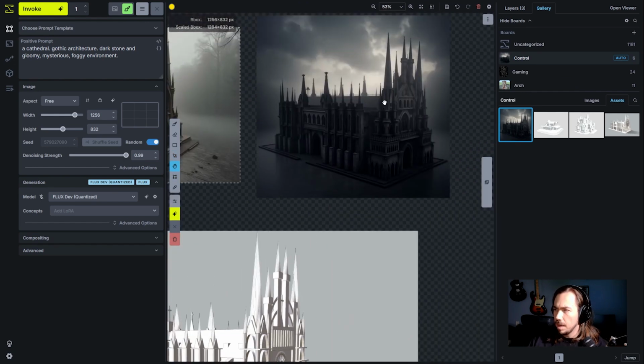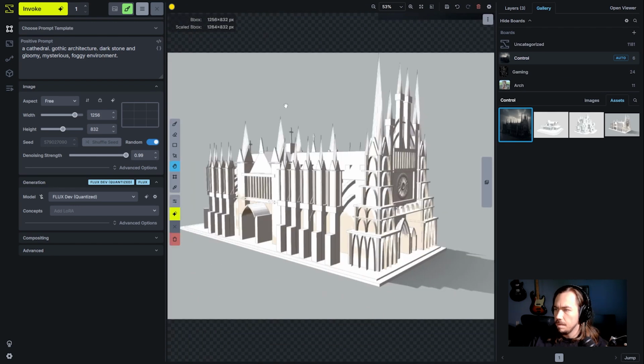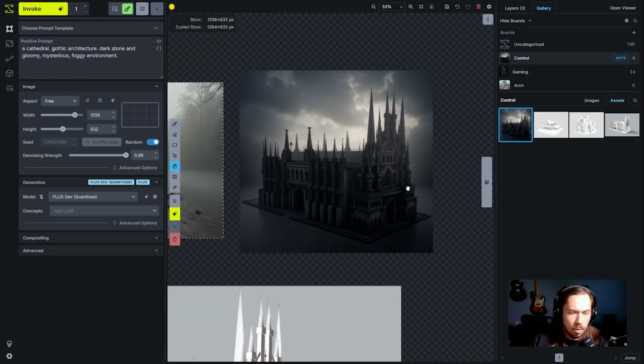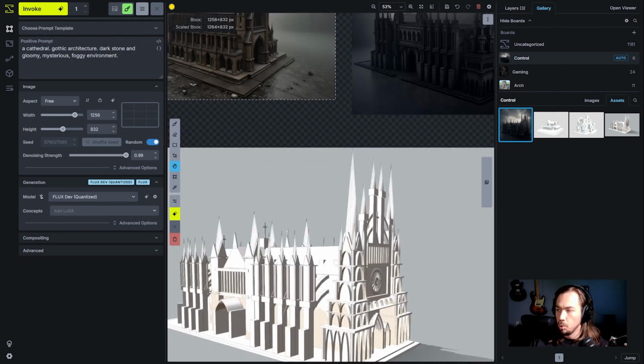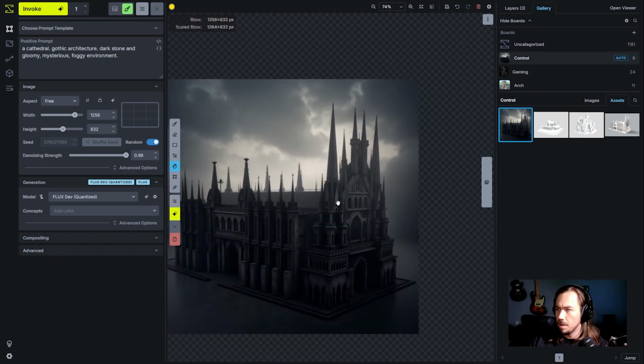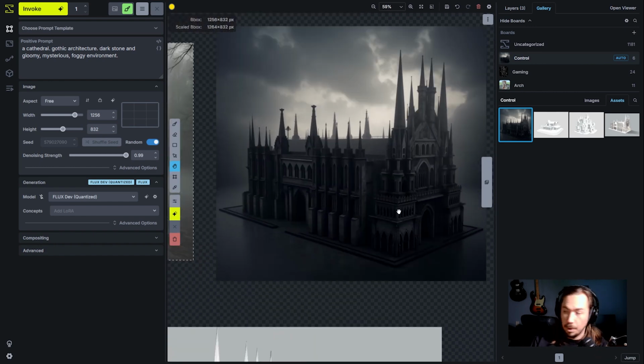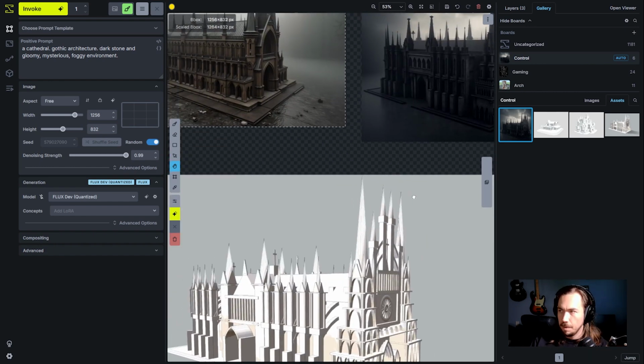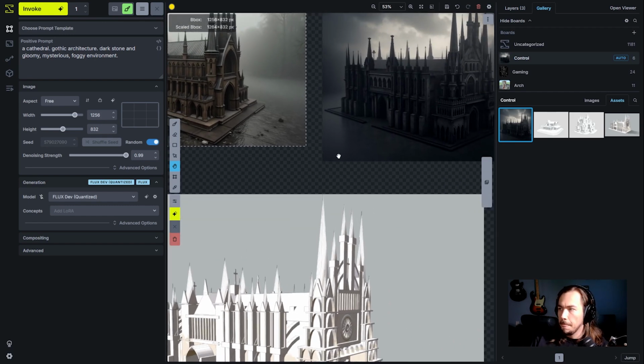So I think if you look at this and this, obviously the one that had both control nets on it is much more high fidelity and kind of true to the original. There's still some pieces that are a little bit off, so we don't have to go through and nitpick it, but just for the sake of showing where it is different.